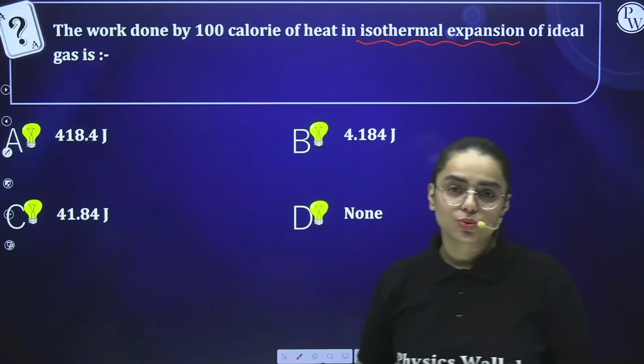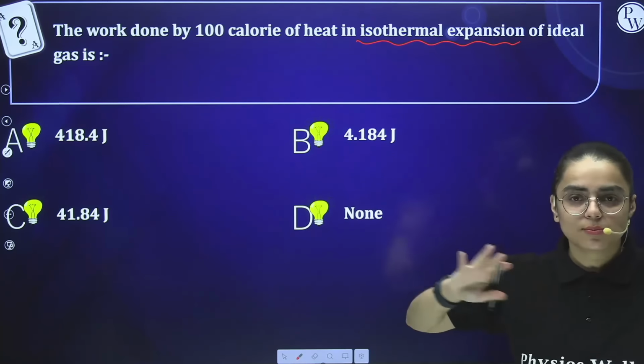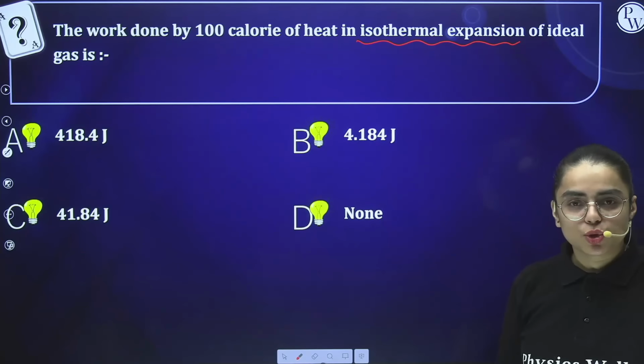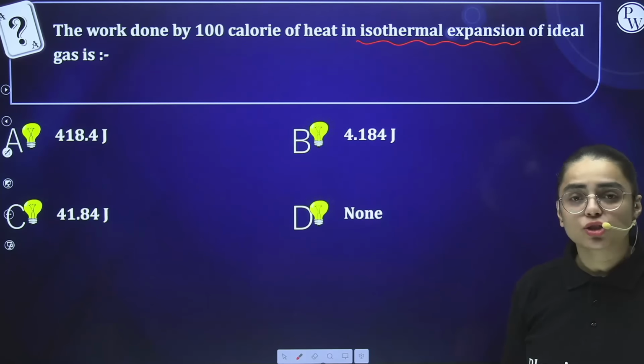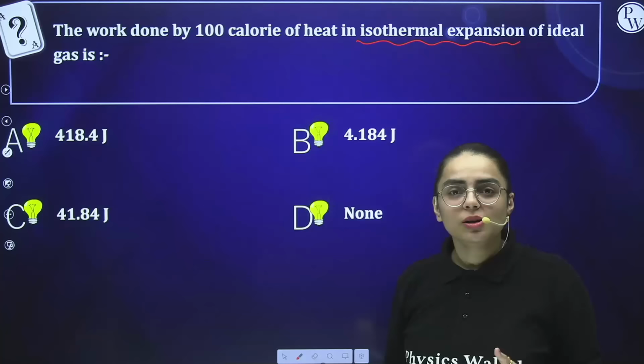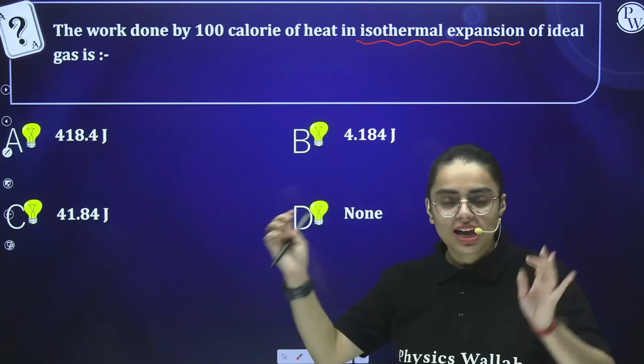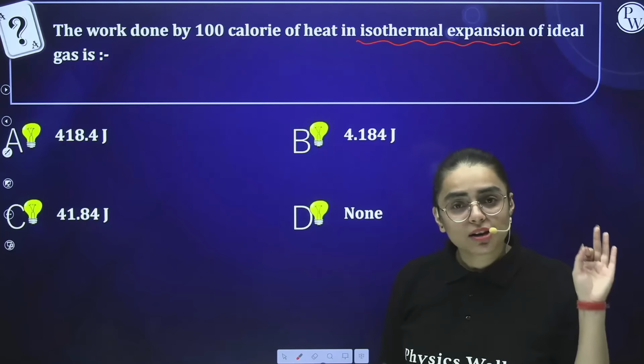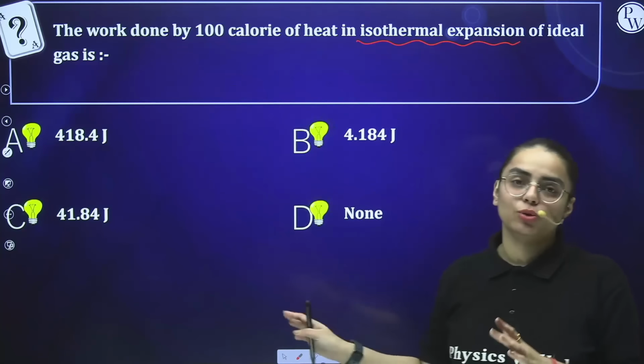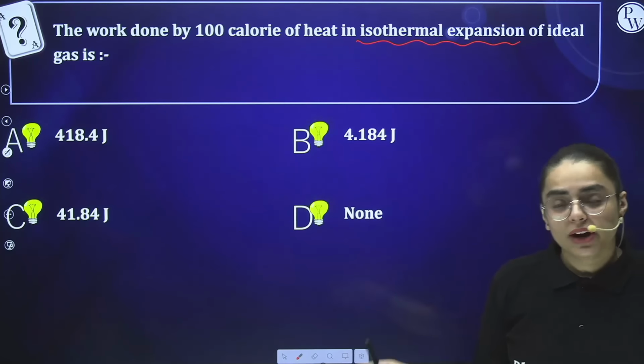And one more thing students, I have taken many cases: isobaric, isochoric, isothermal, adiabatic. So you need to practice it. And how will you practice it? Listen to the video first of all, then revise by yourself, then make a formula sheet, and then apply on the questions. This would be a better way to do questions, right?